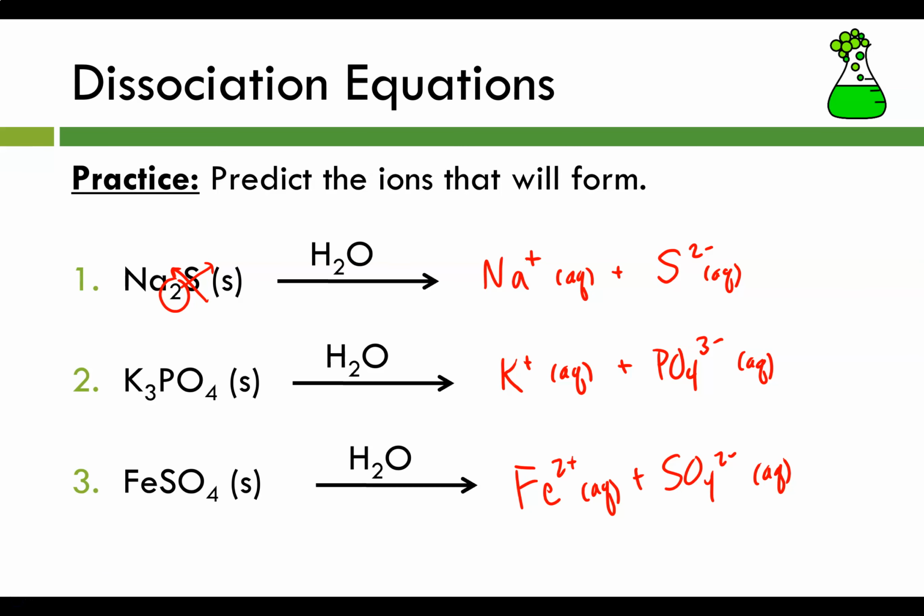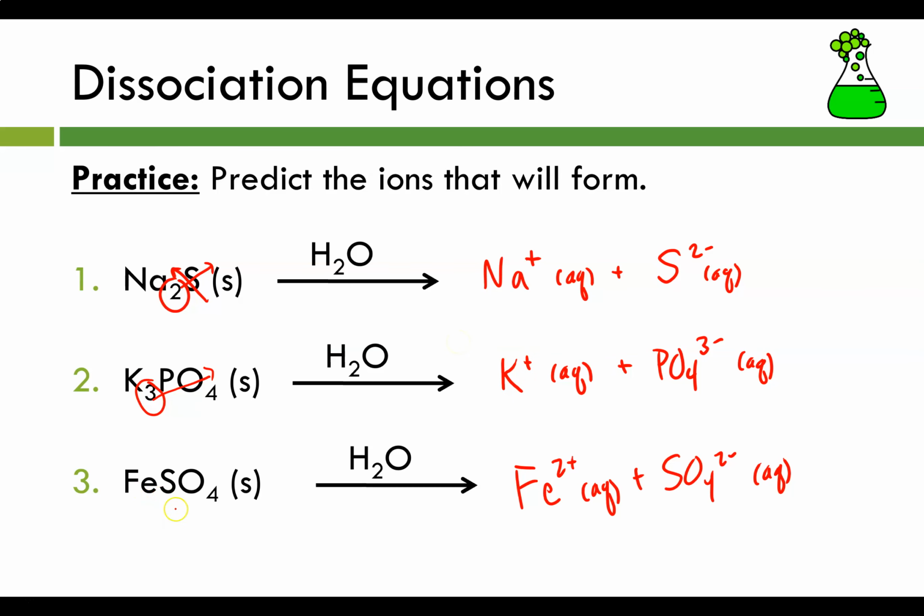Be careful with questions 2 and 3. They are more challenging than the 2 we've done so far. Potassium phosphate. What I see so many students do, they correctly get the charge of phosphate, and then they decide, oh, this 4, that must have been from potassium. Use your reference table. PO4 is phosphate when it has a charge of -3. There is no additional subscripts. If there were, then there'd be parentheses around the phosphate. So don't fall into that trap. Potassium is not a +4 ion, it is just +1.